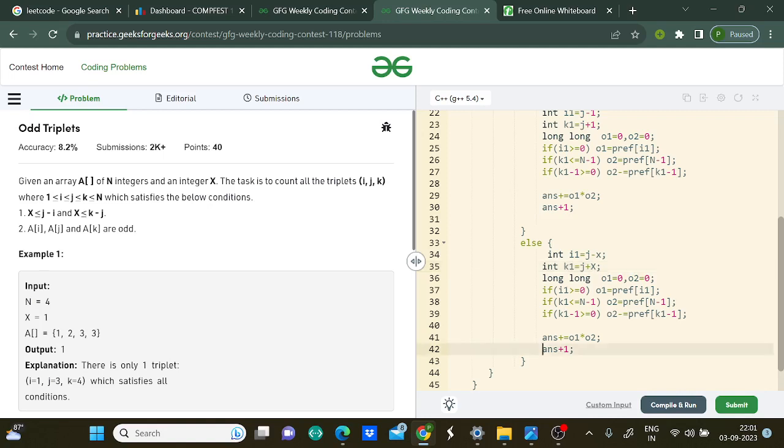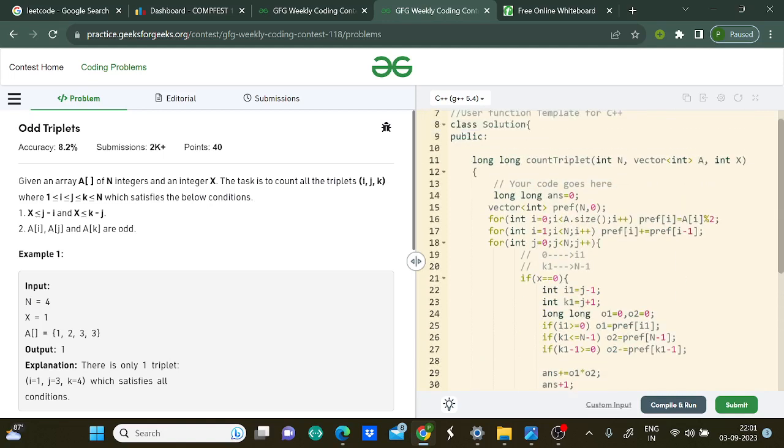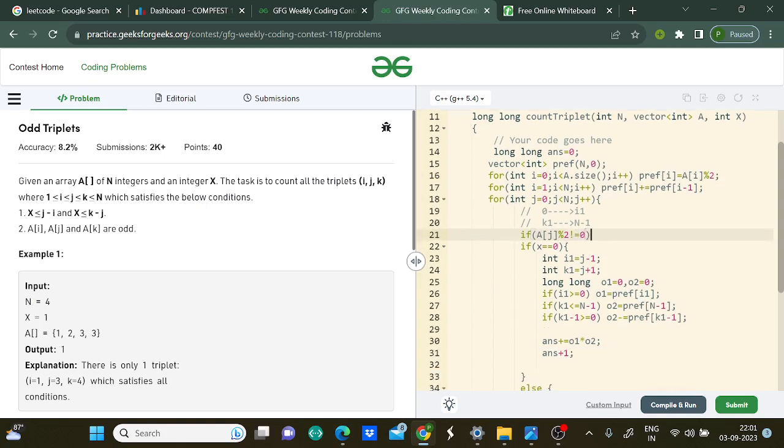I have to remove this answer plus equal to 1, but the counting will happen only when the element present at index j in array A is odd, modulo 2 is not equal to 0. In that case only you can run these things.